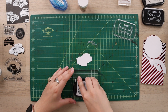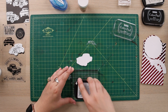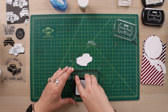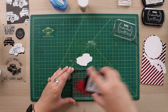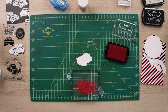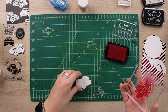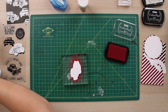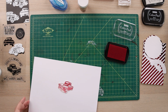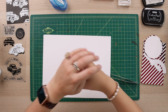Oh no, that's a nice red. That's exactly what I think of. And I really want my stamp to be nice and saturated, because with these silhouettes, it has this really cool shadowed effect, and I want to be able to get all of those nooks and crannies filled with ink so that my car really stands out. And I'm going to hit it with some embossing powder, just so it really gives that nice shiny effect.